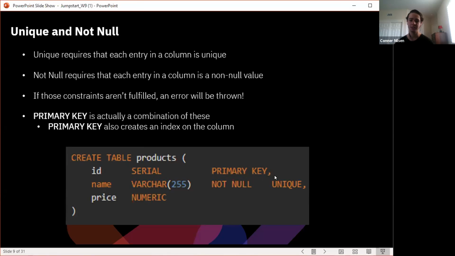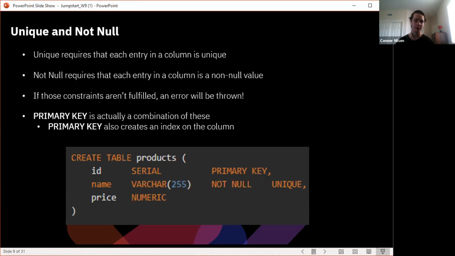I think I had some of these constraints up above in some of the previous slides. But it pretty much just makes sure that the column enforces whatever data relationships you're expecting. And if those constraints aren't fulfilled, an error will be thrown.